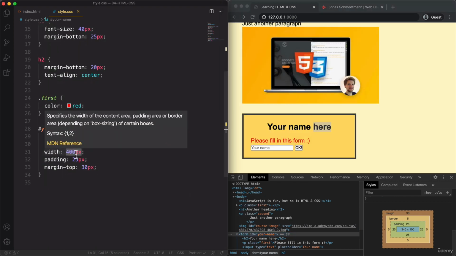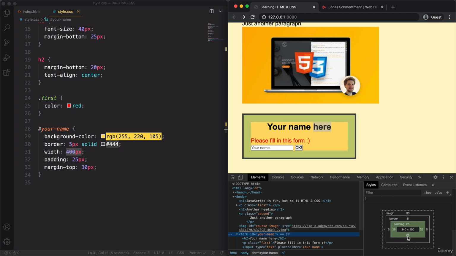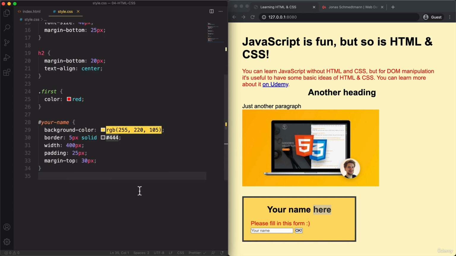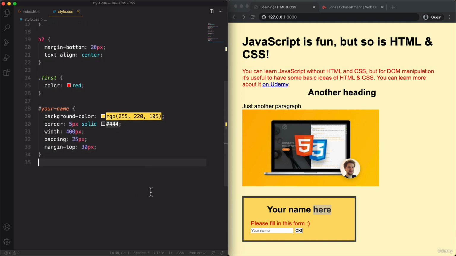So we set it here to 400. And so we wanted it to be exactly 400 and not for all the other stuff to be added. And so now, as you see here, it says 400. And so automatically CSS then changed the width of the content here to just 340 to accommodate the rest of the width, basically, that's needed for the padding and the border. Okay, so I said I wouldn't go into a lot of detail, but I guess I just did anyway.